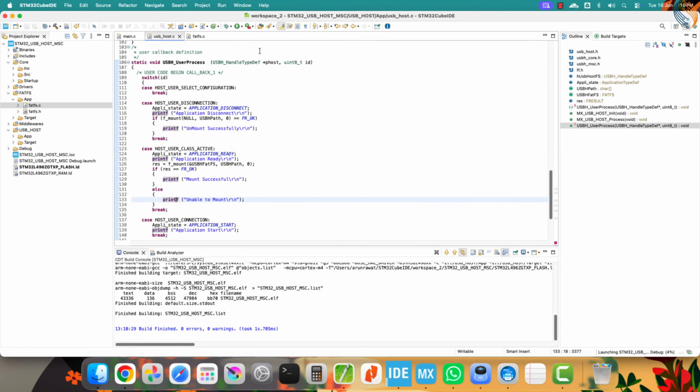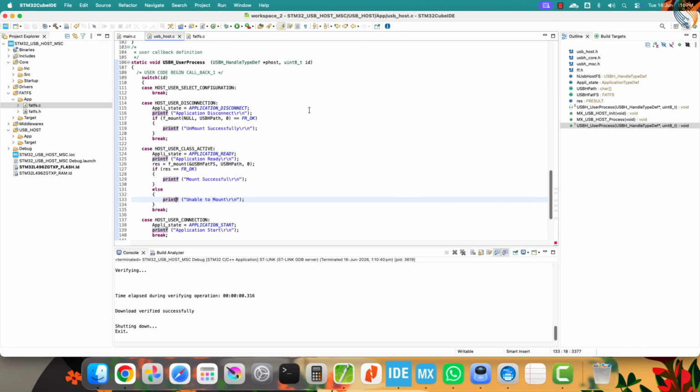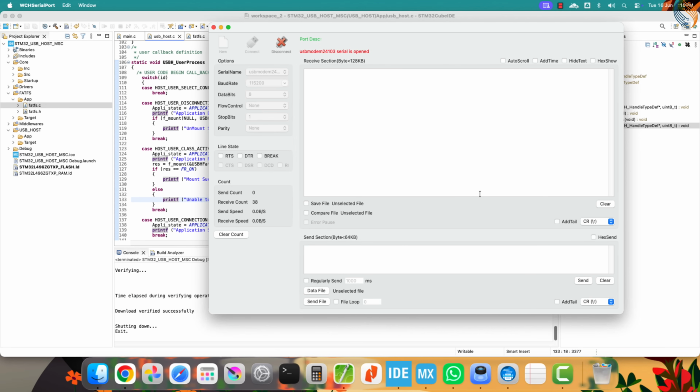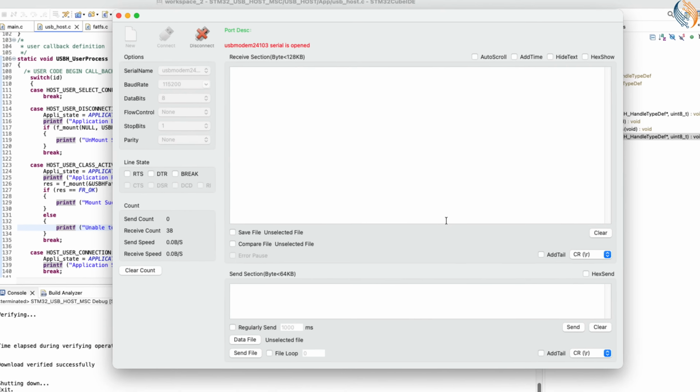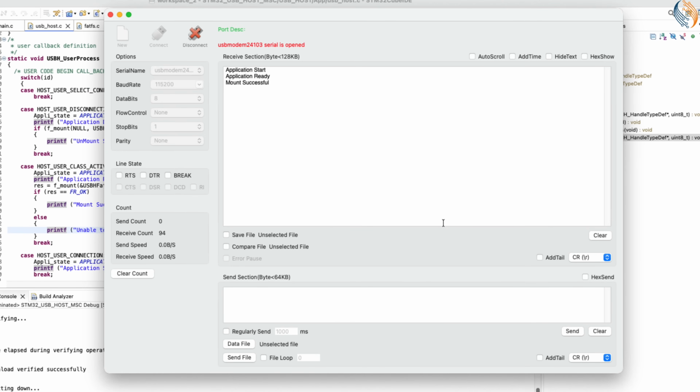Let us flash the project to the board and open the serial console to view the logs. Now I am going to connect the USB flash drive. You can see on the console that the mount was successful, the STM32 USB host was able to mount the USB device. When I disconnect the device, you can see that the drive is unmounted as well.